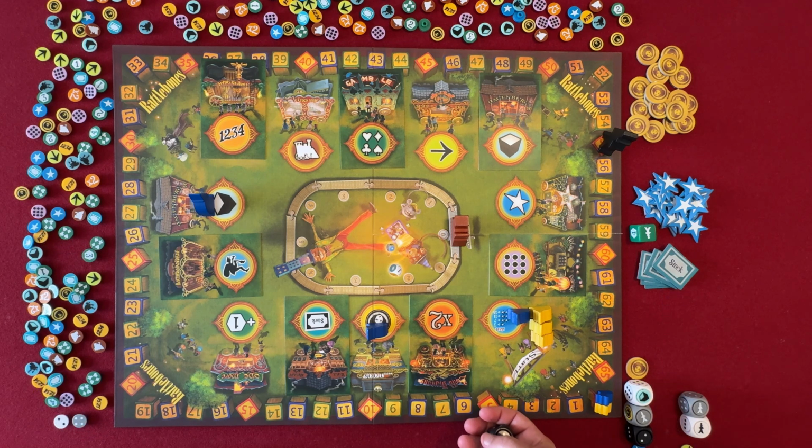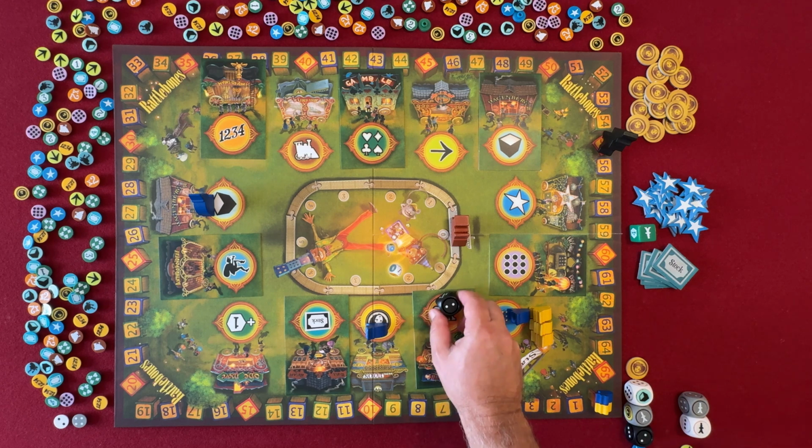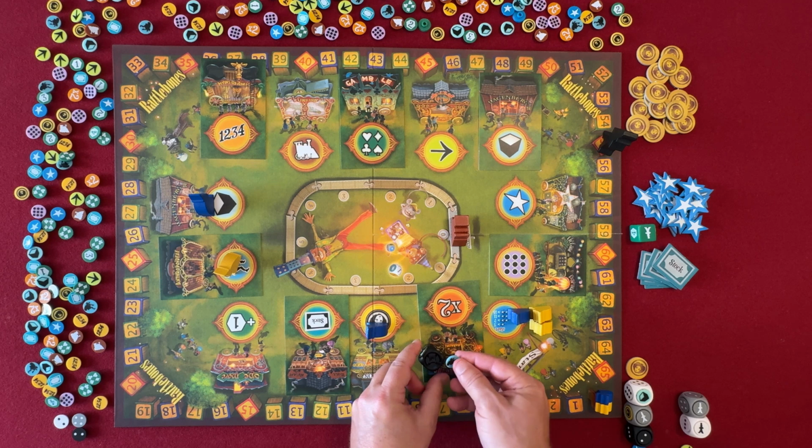Then yellow's turn. Yellow rolls a 2. Now we've already done 2. Yellow rolls a 5. Actually, you're starting here, so 1, 2, 3, 4, 5. This is the thief. So yellow would get to replace one of the sides of that with a thief. So we'll pry off 2 and replace it with a thief.